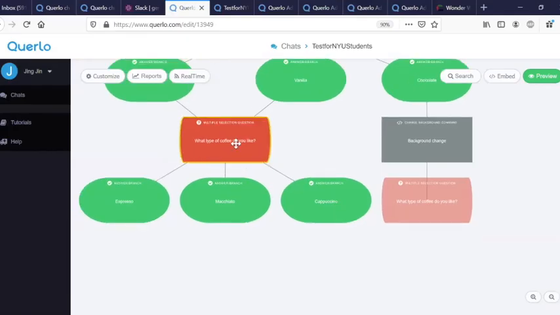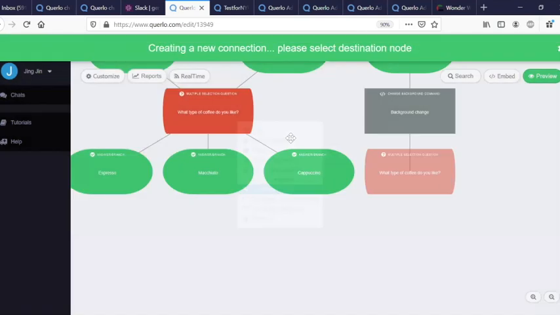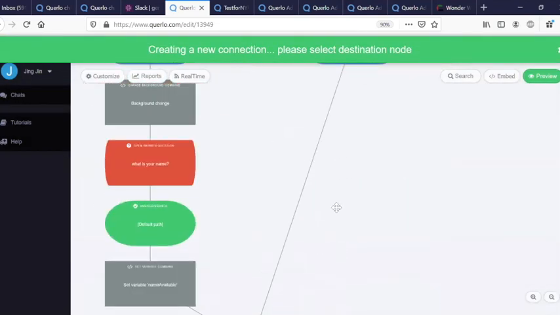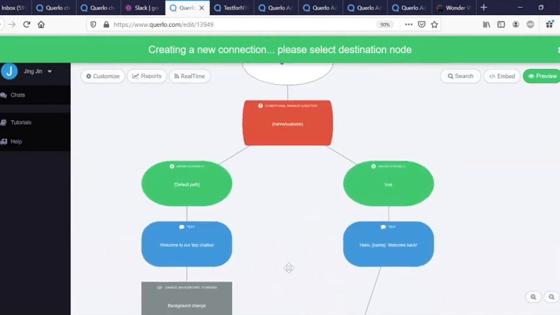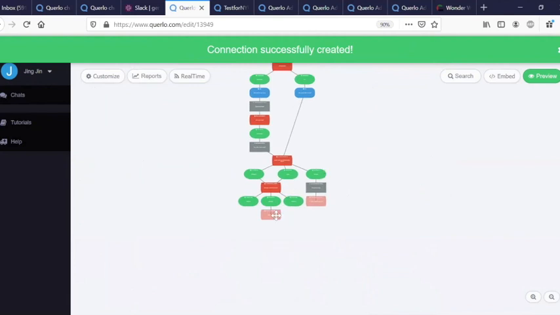For example, here, what type of coffee do you like? If we would just want to go back, I'm connecting maybe to the beginning, whatever, for whatever purpose I want to loop the question.